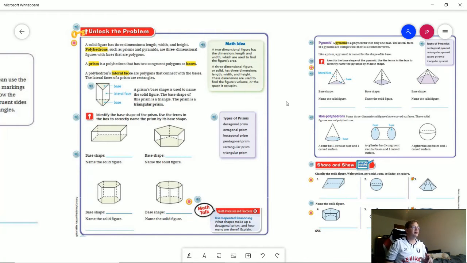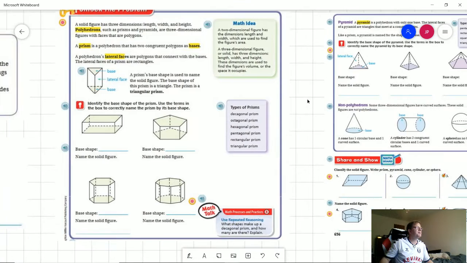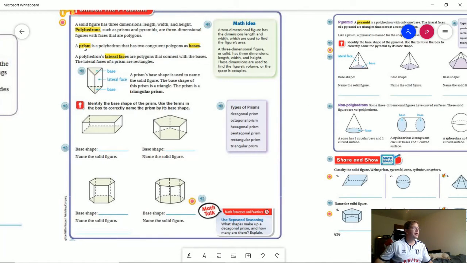You'll have been familiar with some of it, like you can tell what a sphere is or a cone or a pyramid, but the way that we're going to talk about it is going to be a little bit different than what you have seen in the past. So our prism is always going to have 2 polygons that are the same size.